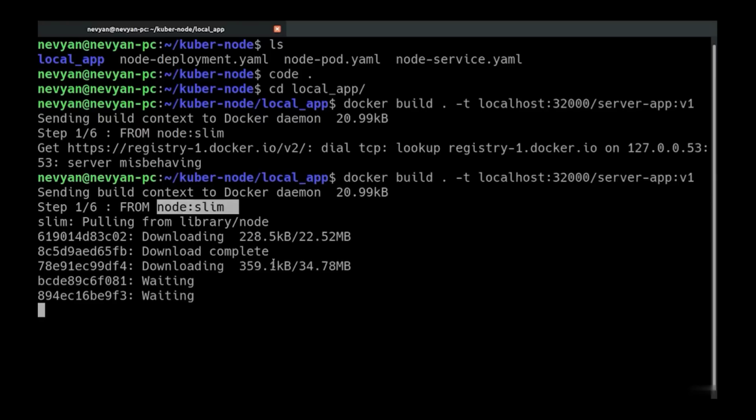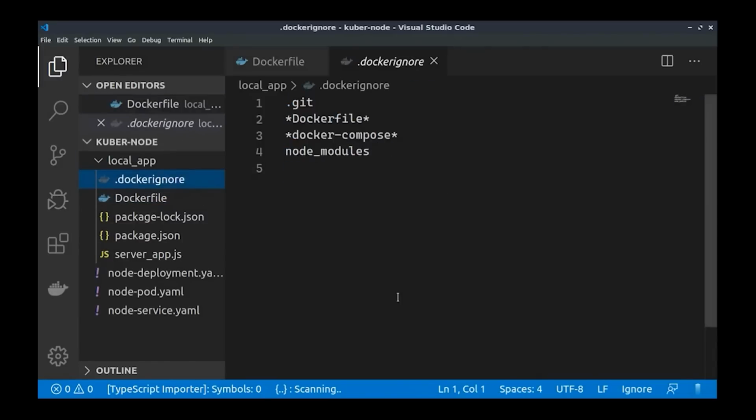we'll run our configuration. One more thing to mention while waiting for the download of the different slices of the images. If we go back to Visual Studio Code, we have placed one file, .dockerignore, which is important. Actually, we would like to ignore node_modules, Docker Compose, Dockerfile, and everything we have in our Git repository.